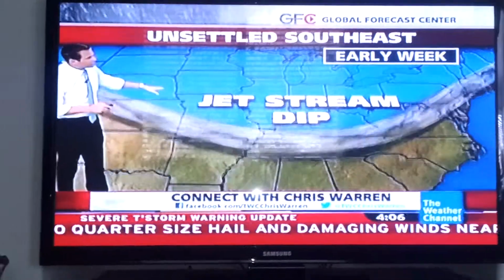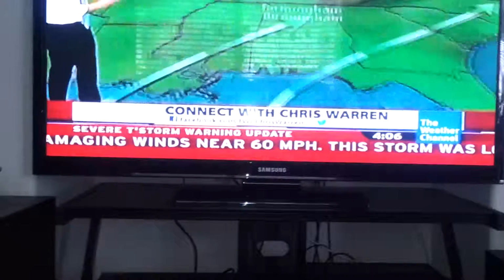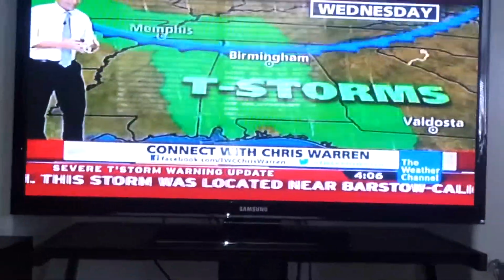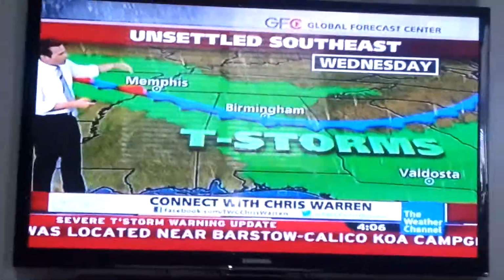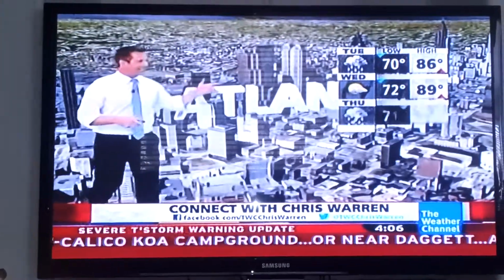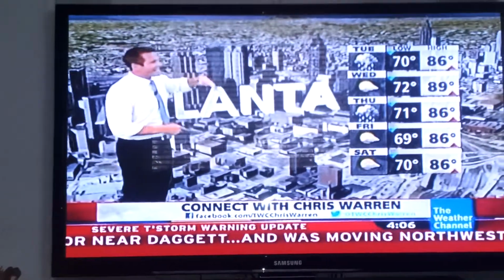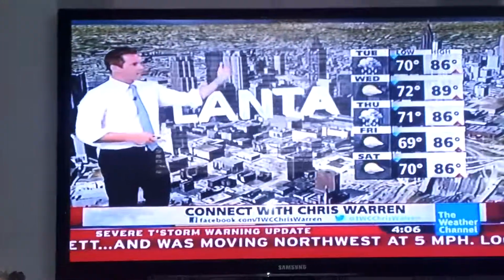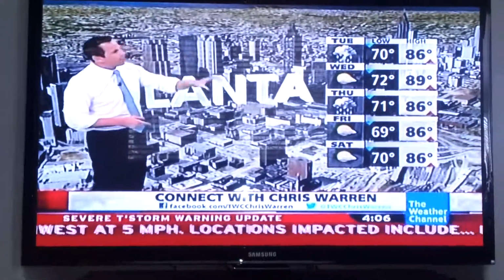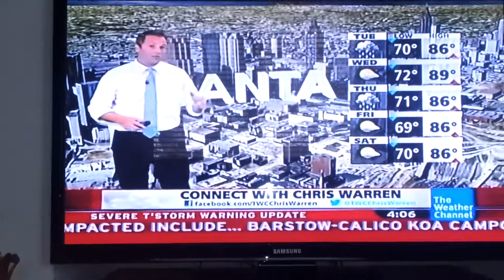So early this week, there's a dip in the jet stream, cooler air. That's bringing some relief to the north. We have this moist flow here, and this is the area where you're going to see some more of the showers and the storms in the south. So this is how it's going to look on Wednesday as that front sags a little bit farther to the south. Along that, you're going to see the storms. And in Atlanta tomorrow, another day with some storms, a break on Wednesday, and then Thursday, once again, some showers and storms. Temperatures staying below 90 degrees. It's going to be in the 80s, getting close to 90 on Wednesday. And then finally, drier weather by Friday, and then again on Saturday, should be a bit drier as well.